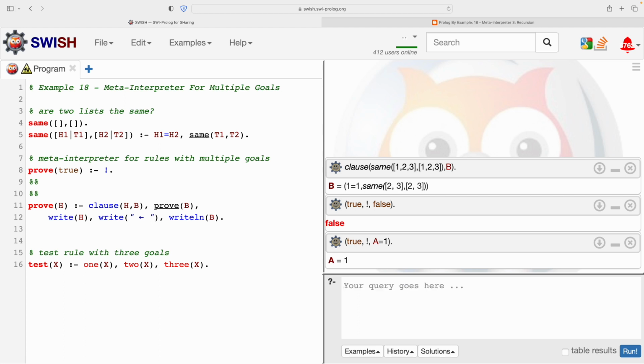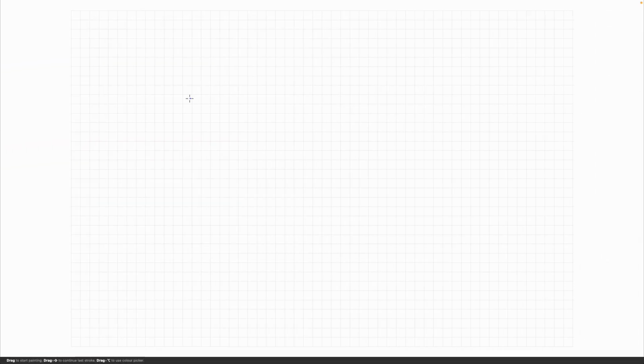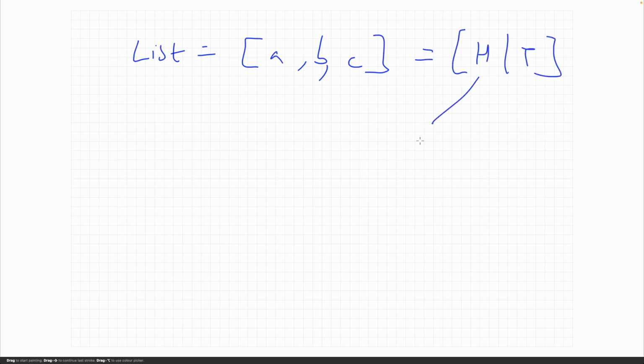Great. So when we had lists, we could traverse them by chopping off the head. Do you remember something like this? So if we had a list equals A, B, C, that's a list of 3 items, and we could unify that with H|T, and that would become A, and that would become B, comma C. We did this quite early on, and we can do this recursively if we want to work through a list. So how do we work through a collection of Prolog properties, like true, something like this?